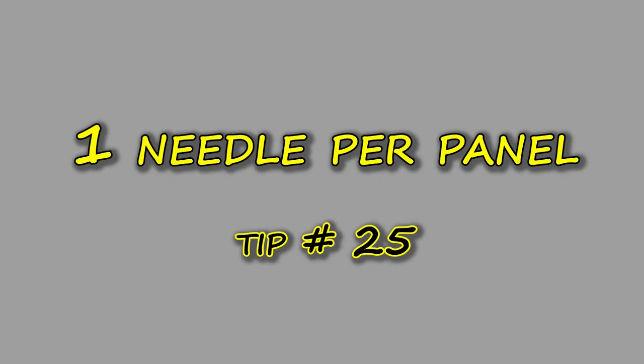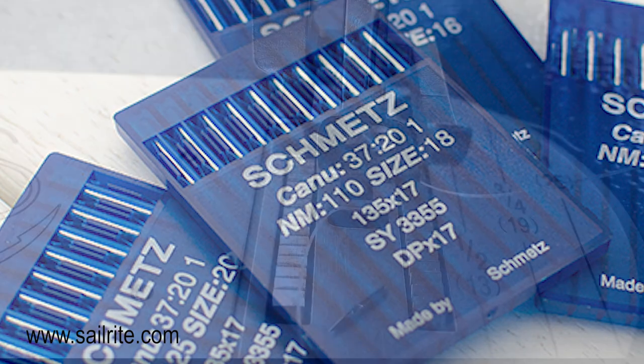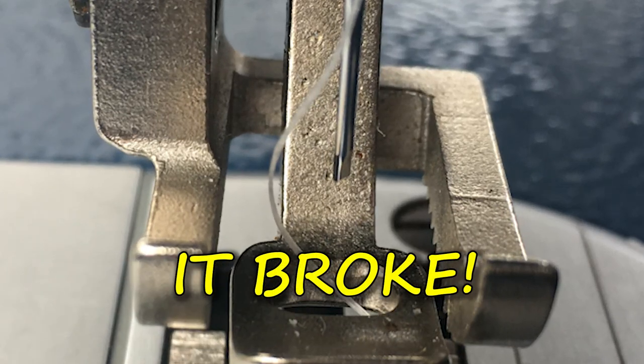One needle per panel. Needles are cheap, and a sharp, clean needle saves much cursing and frustration.